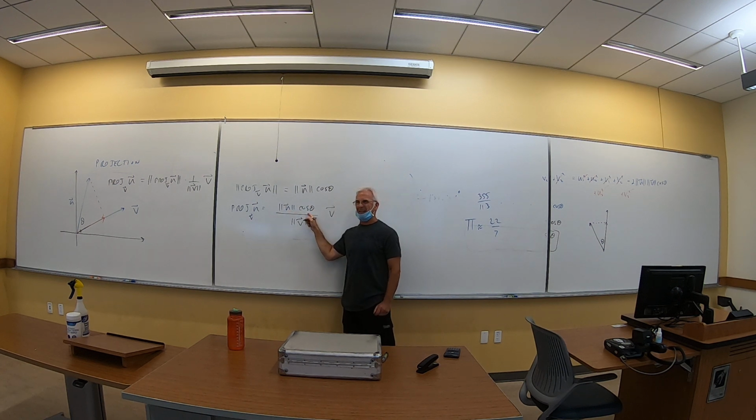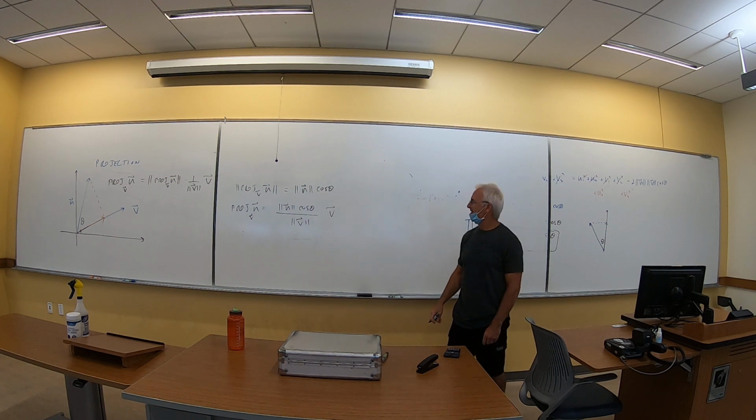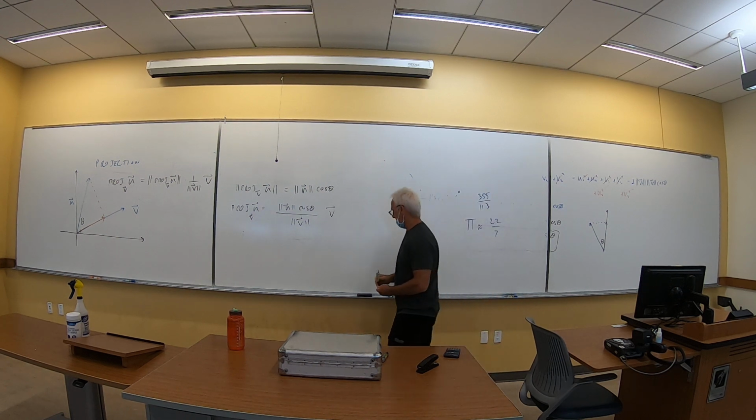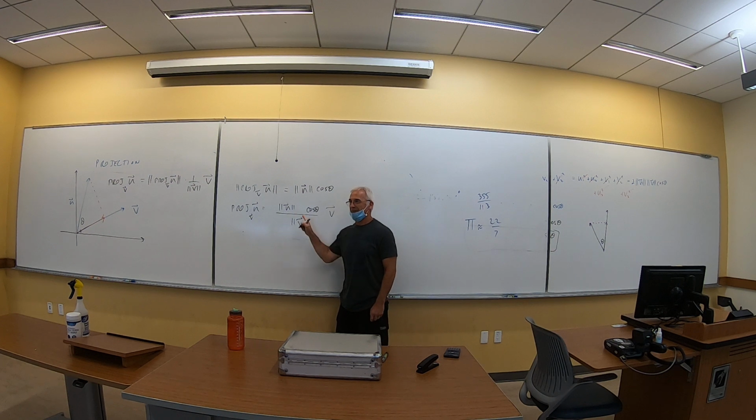I guess I could figure this out, but that's a little messy. You know what would be really helpful? Let me put a little space here. You know what would be really, really helpful? If there was a length v there. Do you agree? If there was a length v right here, that would be really useful, wouldn't it? But there isn't.